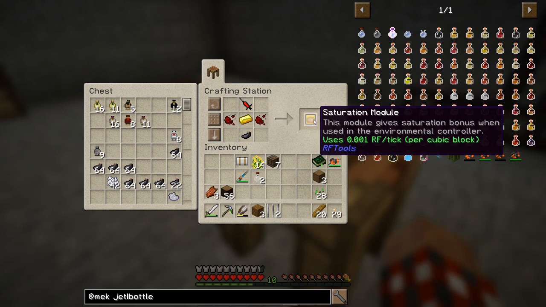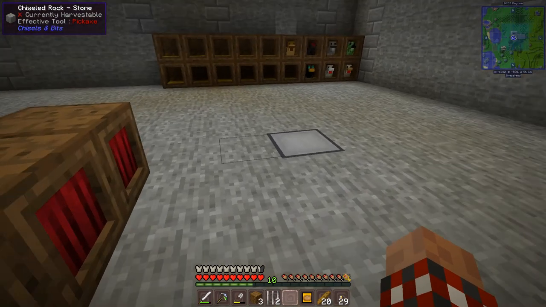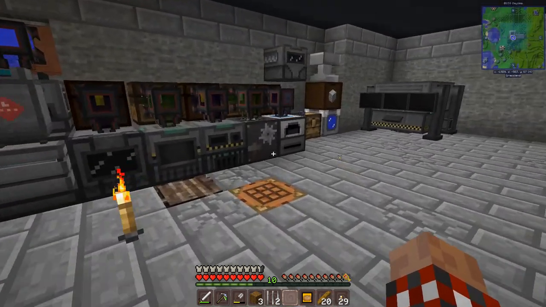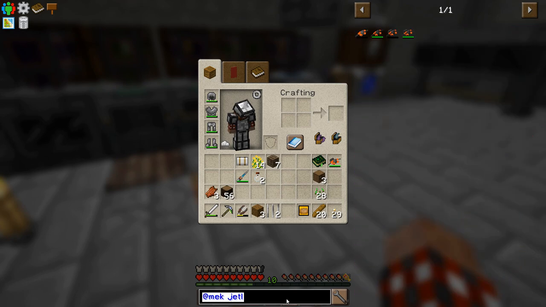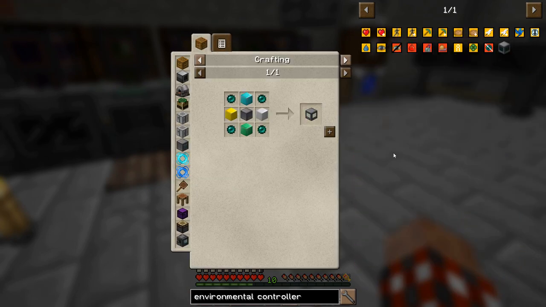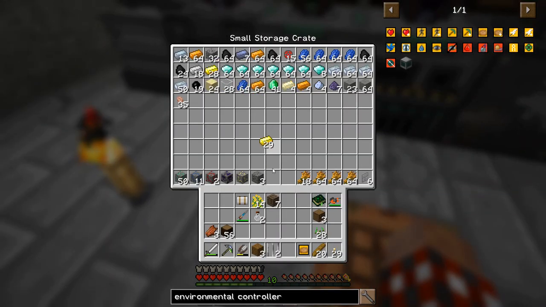There's the saturation module, and you can see a saturation bonus when used in the environmental controller, and it uses that teeny tiny amount of RF per tick per cubic block. Well, that tells me I don't need a super huge amount of space taken up. Speaking of space taken up, I need to have that in an environmental controller. So for that, I need ender pearls, and then block of emerald, block of iron, block of diamond, block of gold. Well, let's see. We need some gold.